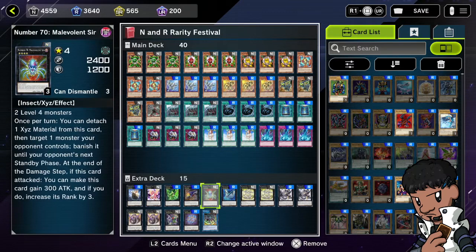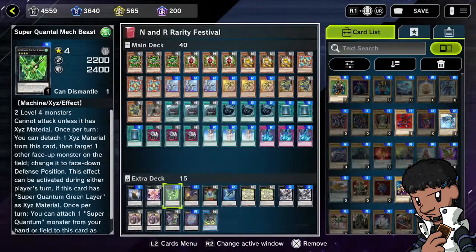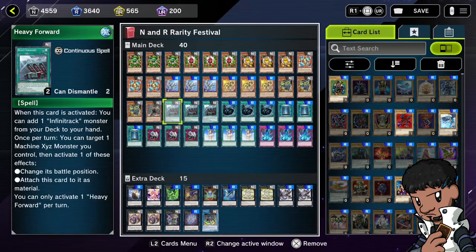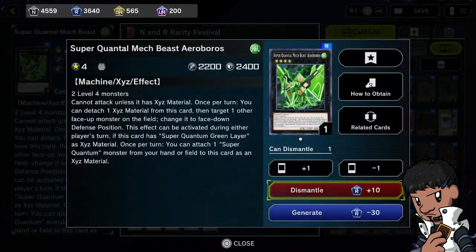For the extra deck, we're playing 1 number 50, 1 number 82, 1 Super Quanto Mech Beast Ouroboros. I didn't talk about this before. This is a machine monster which can turn a monster face down, like a Book of Moon effect. I don't really use it that much, to be honest with you. The only reason why I like this card is because you could use Heavy Forward to attach it as a material. But it's not really that good in my opinion, but it's okay.